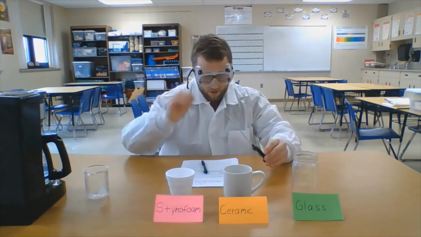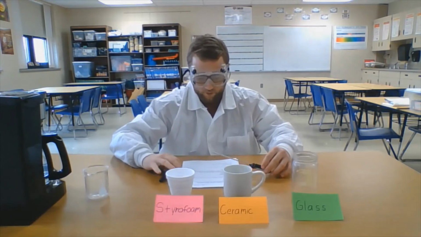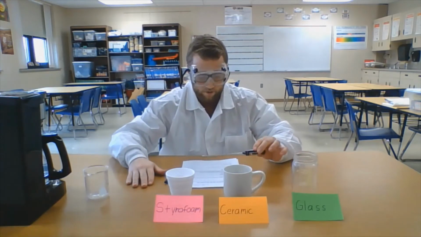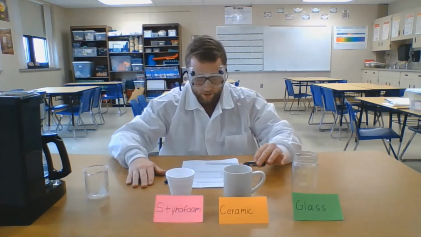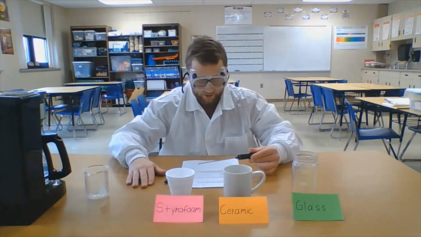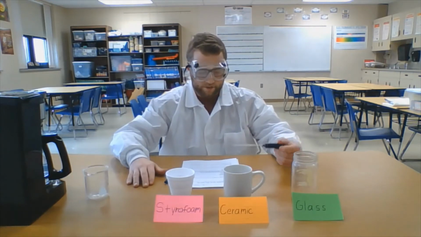So what we're going to do is in the 3 vessels, we're going to fill them with 100 milliliters of hot water. Immediately, we're going to take the temperature of the 3 vessels, and they should be the same. Start the timer for 5 minutes. Every 5 minutes, check the temperature in degrees Celsius of your 3 vessels. And then we're going to record our data in the table on the next page.